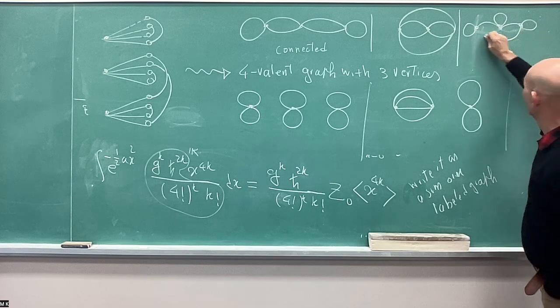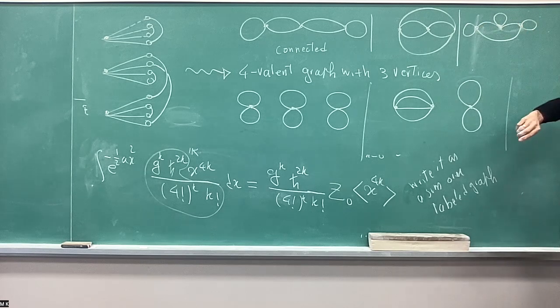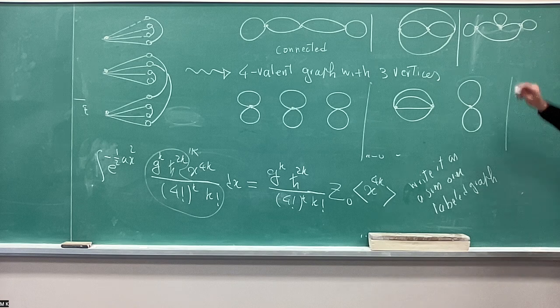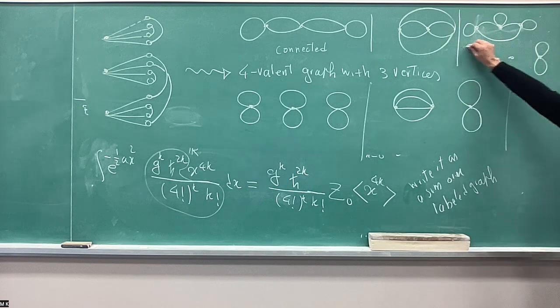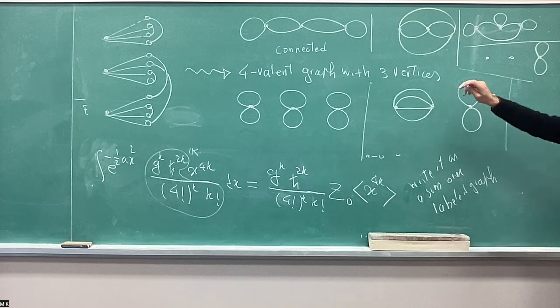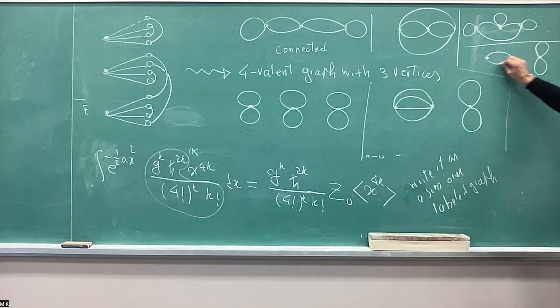Well, maybe this one. That looks like a different one to me. Is that a different one compared to this? It looks like it. Because in that one you have two. This is the one I was thinking of, another disconnected one. So you just have this, the figure eight as the one disconnected part. And then you have this. So this is another one, and then the connected one: middle and then two external loops.